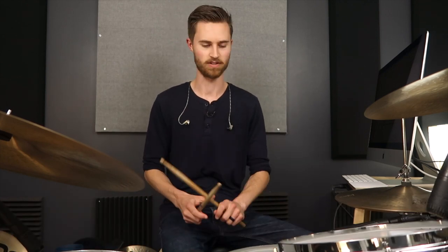Because it creates two phrases here. Suddenly we've broken the fill into two parts, where it's not just a straight run, which might be right for the song, but can also be kind of boring. Now it's turned it into a two phrase fill, a two part fill.